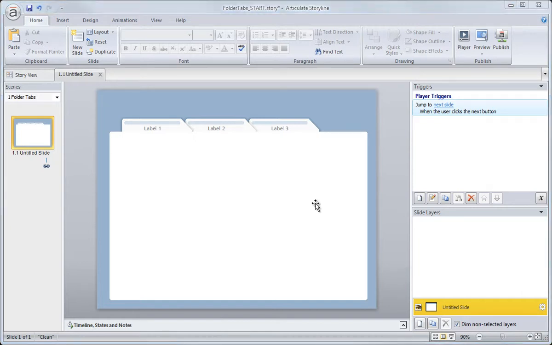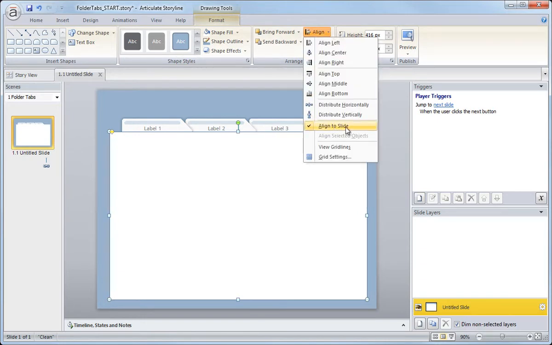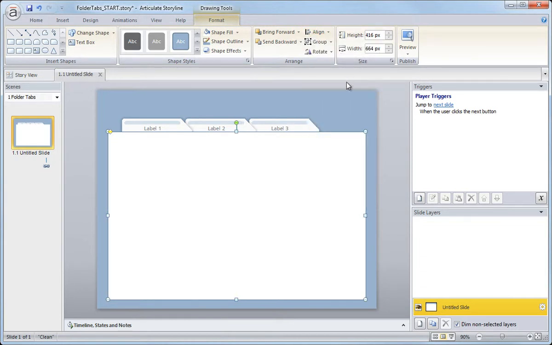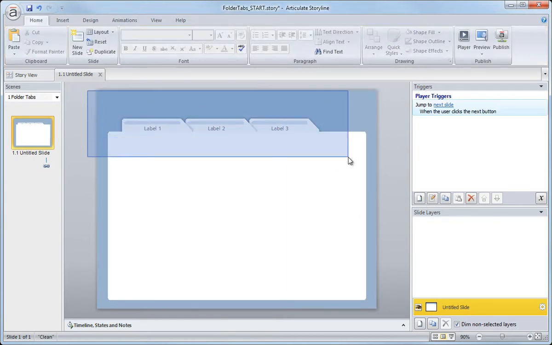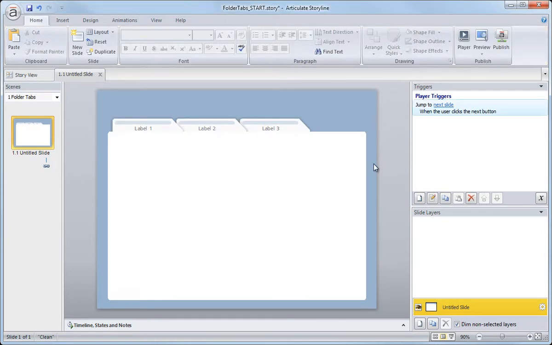Then all that would be left would be just to make sure that everything is positioned in the slide. One way I can ensure that this content area is centered within the actual slide is just select the rectangle itself, come up here to align, and you have this option, align to slide, that's checked. And then if I align it to the center, I can nudge it over. And then it really depends on where I want my tabs. Maybe I want them all to the right or to the left, or I could center them in the actual project. But that's a level of fine tuning we're not going to get into.